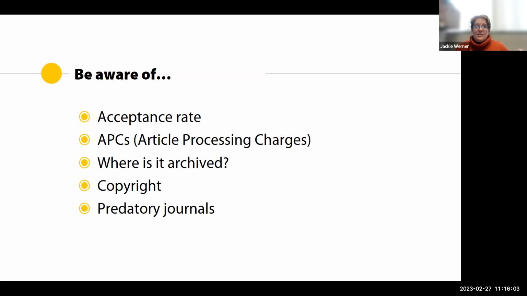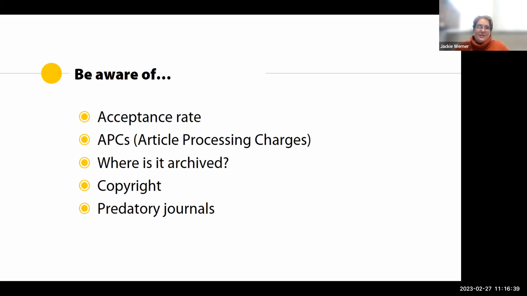Some institutions are going to have open access funding or agreements with specific publishers. If you look for this before you choose a journal, you might say, hey, I could publish in BMC and the library will pay for it. Also, many grants will pay for open access funding as long as you know about it beforehand and say, hey, I'm planning to apply to whatever this journal is, that's $2,000 in the grant.